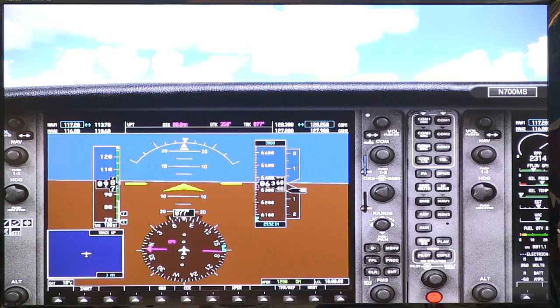Okay, all right, so now what I'm going to do is I'm going to set up my G1000 so I can load the approach. The very first thing that I need to do is, up here, I need to say, okay, where in the world am I going? Well, I'm going to go to an airport, correct? Which one? PHOG, thank you very much.